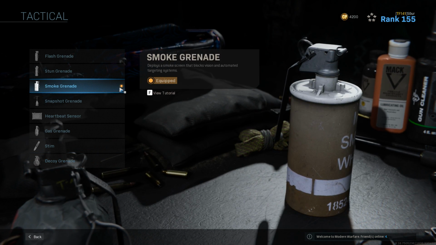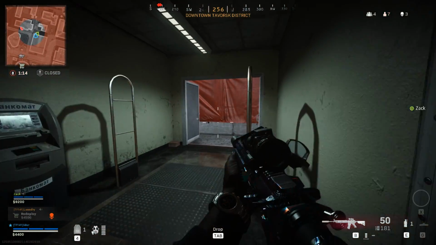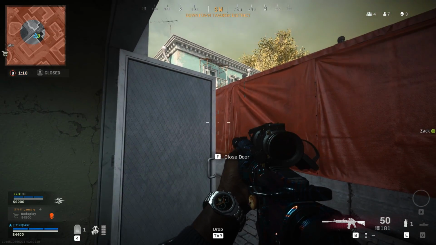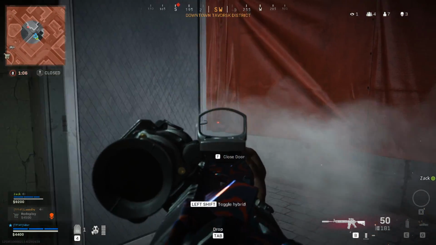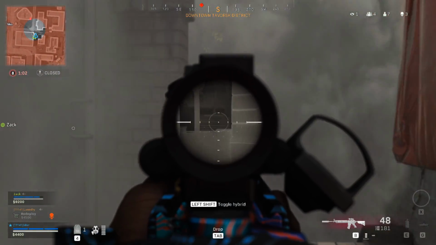But I'm sticking with the smoke, since I am running cold-blooded and usually a thermal, there's no reason not to. It can cover your escape from somewhere, it can cover reviving a teammate, and it can be used offensively to shoot at someone with your thermals when they won't be able to easily see you back. Great overall utility to have.